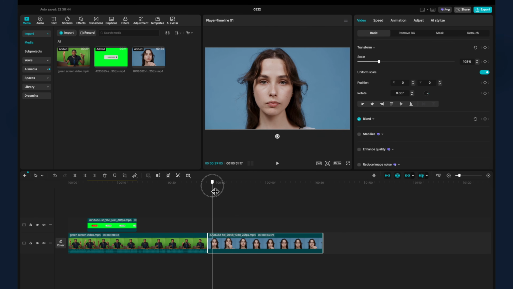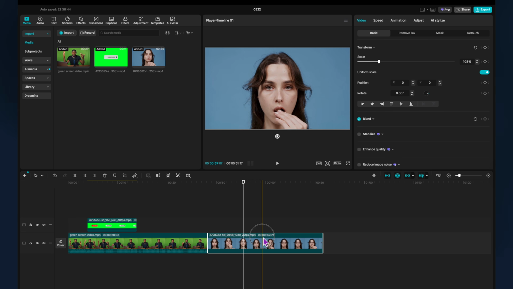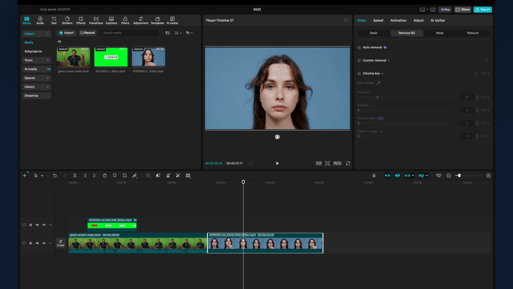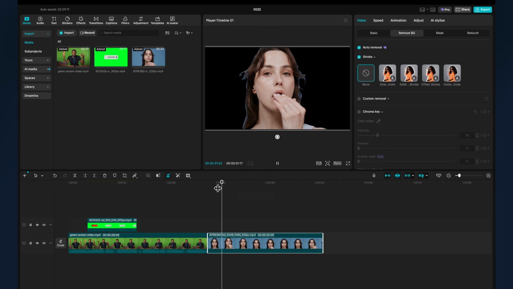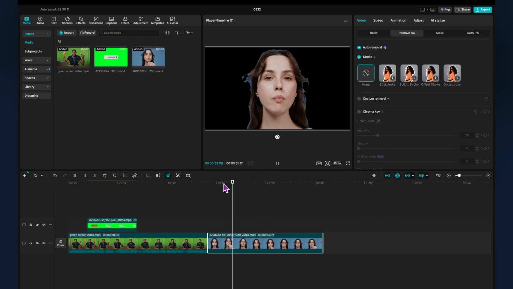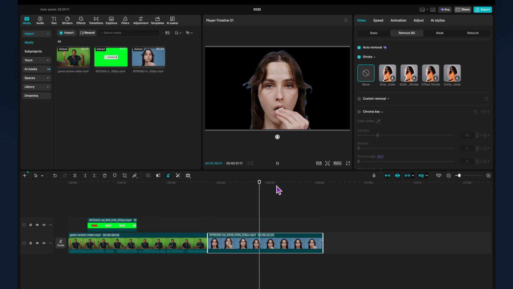You can see this works very well on elements with a perfect green background. A workaround or different approach would be to use AI auto removal. Don't have a green screen? No problem. CapCut has an auto removal feature. Just toggle this on and wait for the AI to process the background removal. AI auto removal is magic, but it works best if you aren't waving your hands around like a crazy person. Keep your movement steady and the AI will track you perfectly. In addition, film on a plain background, maybe a flat wall so the subject stands out. The catch? It's a pro feature.